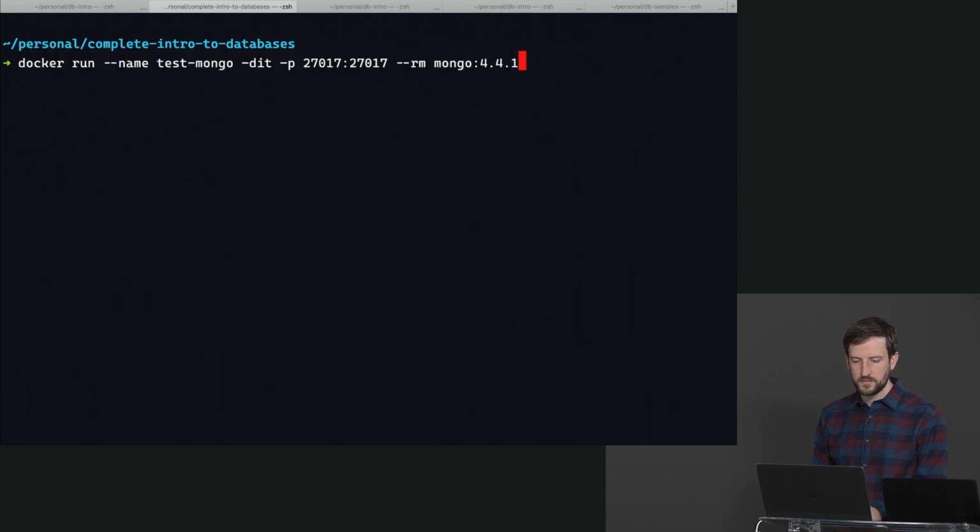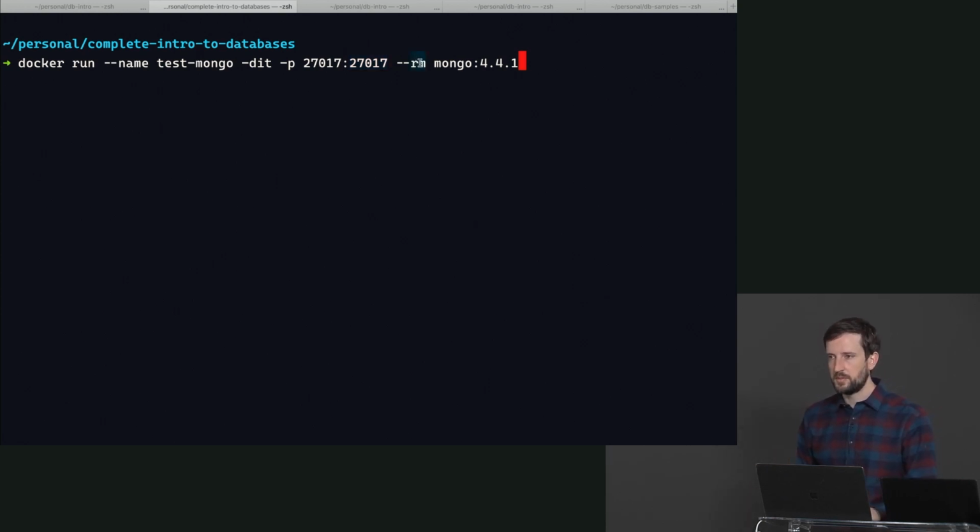docker run --name test-mongo. You can call it whatever you want. I just call it test-mongo because I'm not creative. -dit, that's for detach, interactive, and TTY. That's what the DIT stands for. -p, this is going to be what port you're opening from your Docker container running on your computer to your local computer. So we're opening port 27017 outside, so that's going to be the one that's available on my host computer, and it's going to be opening 27017, which is the default port for Mongo, on the inside, right? So you can map those ports if you want them to be different. I don't, so that's why I'm saying that.